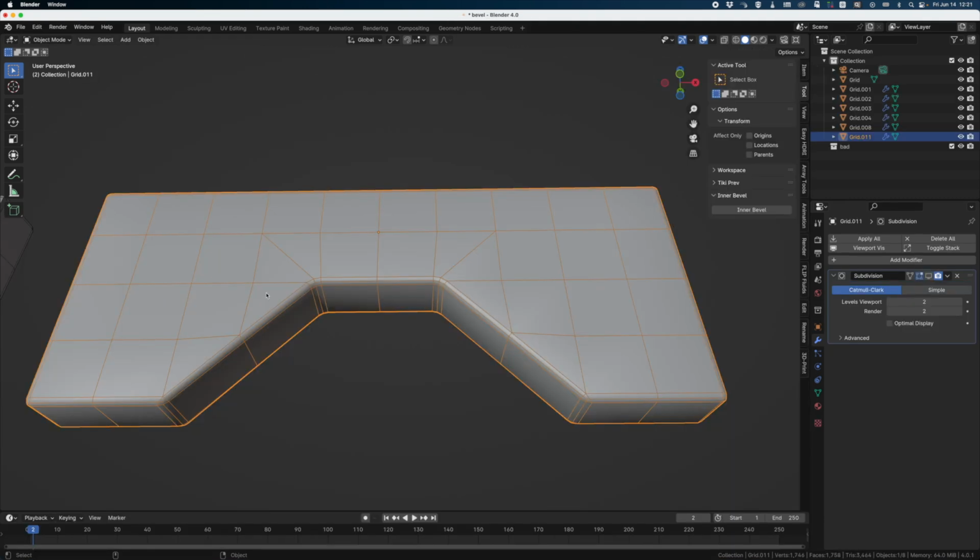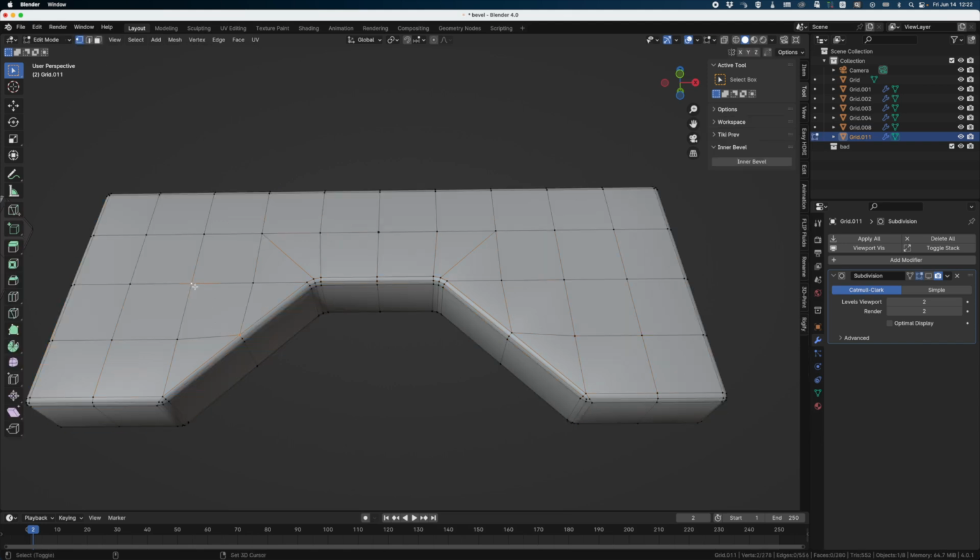Okay, so let's fix the two triangles that we have here. And we can also see that we have here a vertex that has five edges connected to it. And I know that some ZBrush artists, they hate this. They don't want this. Actually, we're gonna fix both issues at the same time. Okay, so the first thing we wanna do is to connect these vertices here. So like this and these two here.